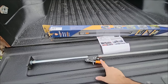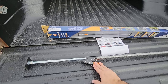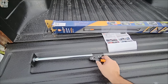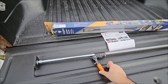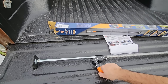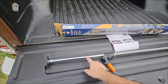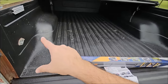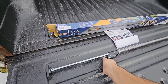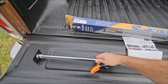is through this really, really cool mechanism they put here. This is kind of a three-way mechanism. Right now, it's in its locked mode, which is not going to slide in and out when it's locked. Then you can move it to its ratcheting mode like this. Check this out. And when you do that, that extends this bar so you can tighten it within the inner sidewalls of your bed. And then right here is your kind of free mode where the thing can just slide in and out.